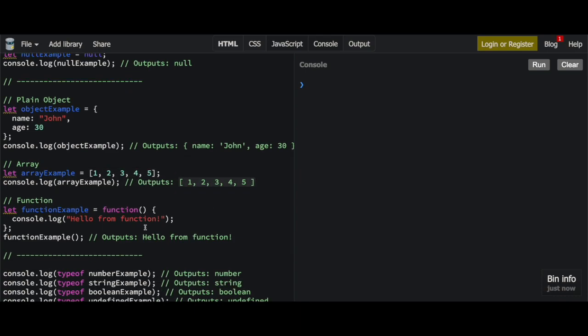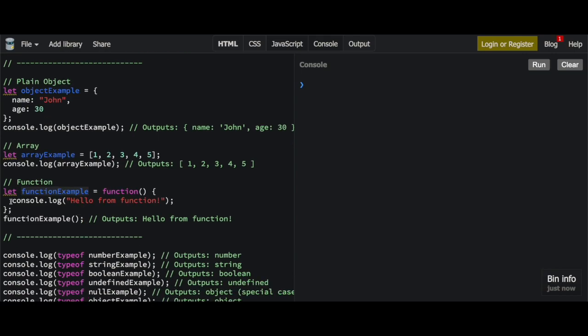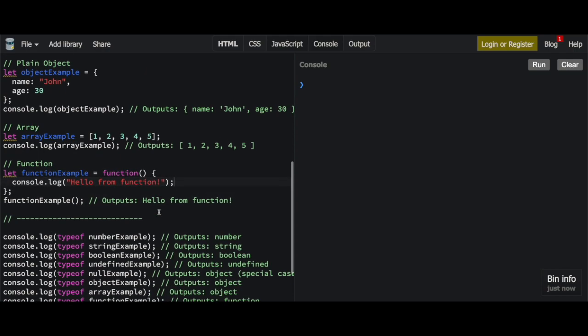So there are functions. Also, this is a variable type. If you assign the variable to a function, it makes your variable a function. Let's say we have console log hello from function, and whenever we call this function, it will make the console log in our console.